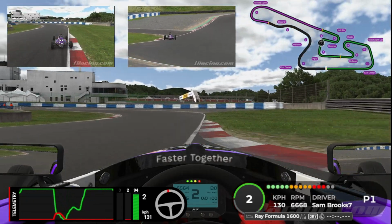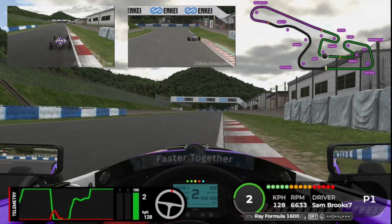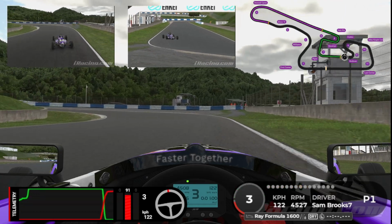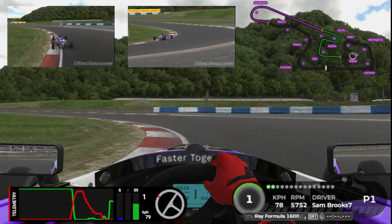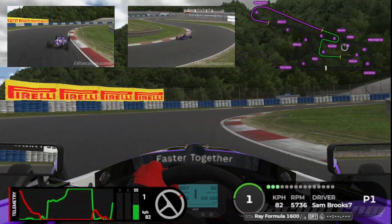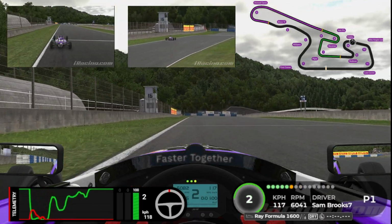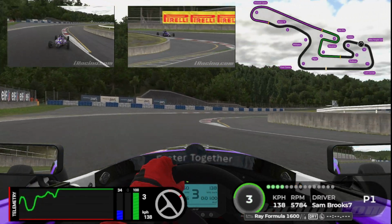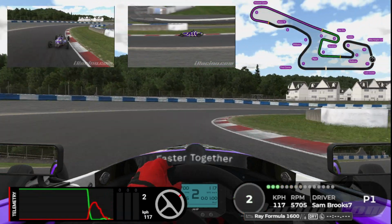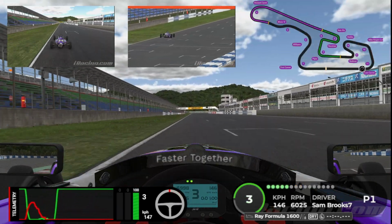Now we're going to just absolutely copy and paste that last corner here. 50-meter marker for Redman. Drop it down to first, but really, really late on the downshift there, or you can have a spin. Rev it out here, around in first gear. And now we're going to go flat through Mike Knight corner in third gear. Final corner, drop it into second, back on the gas, exit nice and wide, don't hit the sand.